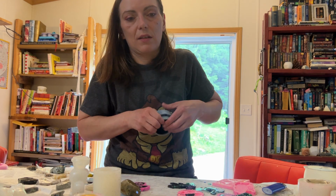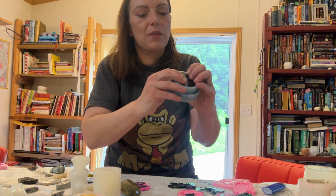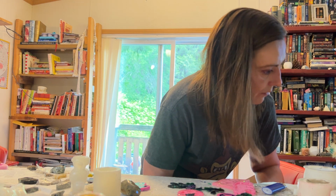Same with this thing. This is for the car ashtray, but this thing needs a separate piece. You've got to put a piece of tape in it or something, right? Yeah, you can do it after I stop filming, okay?